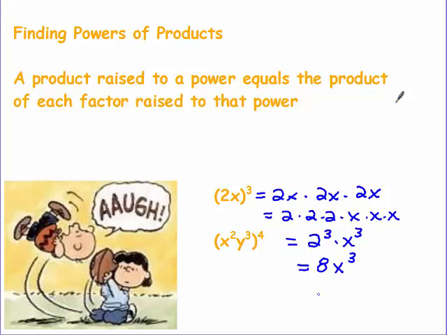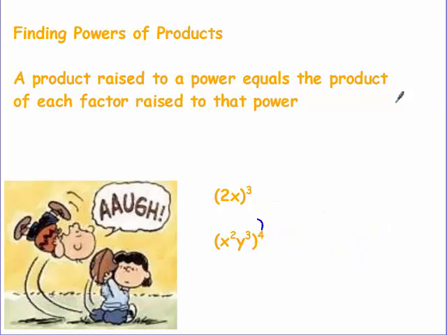This is the logical progression of how I take my exponent and I give it to every piece, or every term, in the parentheses. It's sort of distributing, but it's not technically the distributive property because when you distribute, the terms are separated by an addition or subtraction sign. So it's the idea of distribution. So let's look at the next example.